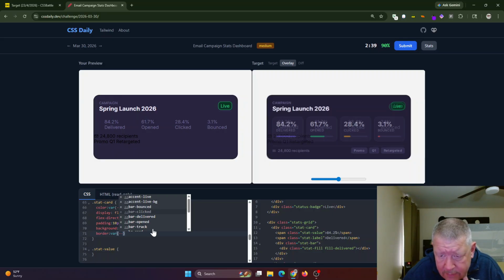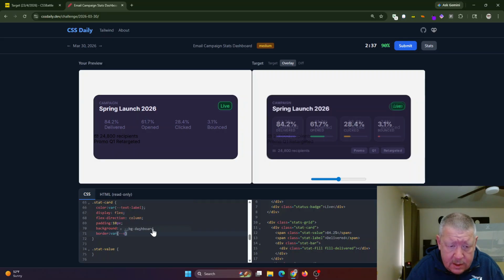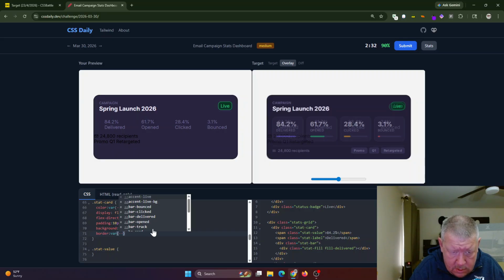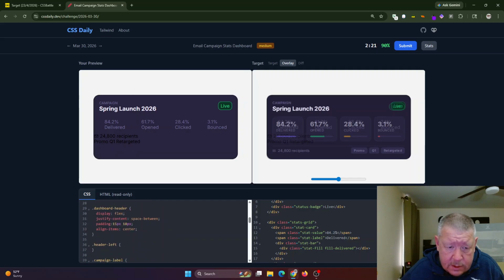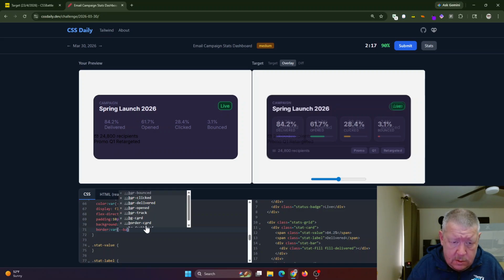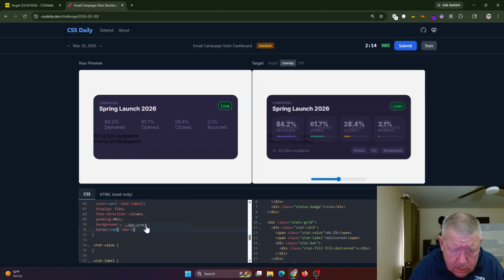What are those? These are stat values, stat cards. Is there stat anything? No. BG dashboard. I don't know what color that might be. It's not accent. It's bar delivered. Let's try, I don't know, bar track. I don't think that's what the color is intended to be, but bar track. 2 pixels solid.